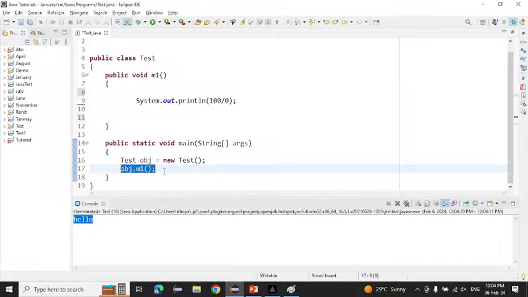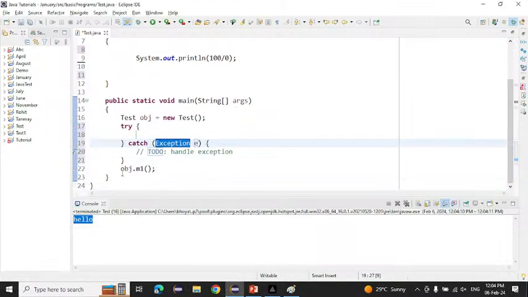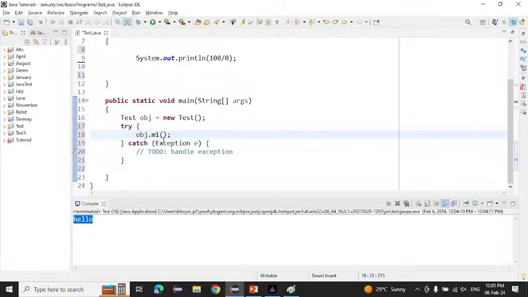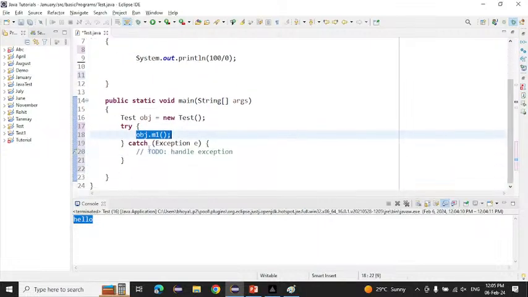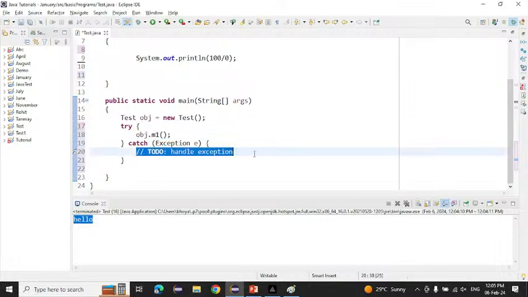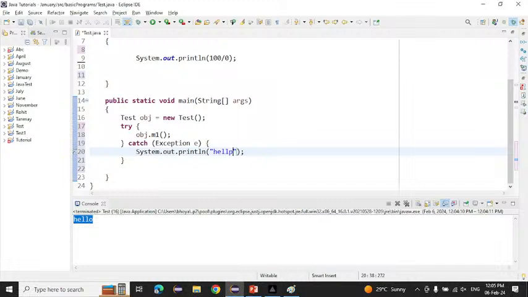So this time we will try to handle the exception here. How do we handle the exception here? Simple, you can write try here. Inside try, we have to write this calling statement. Here we know that an exception will come because in this method we have the exception. So I am writing this here. Now I am writing System.out again, simply printing hello. If I run this now, what will it print? Hello.